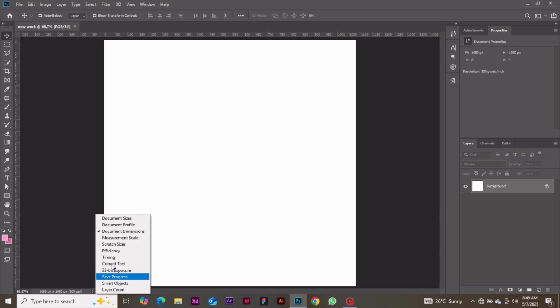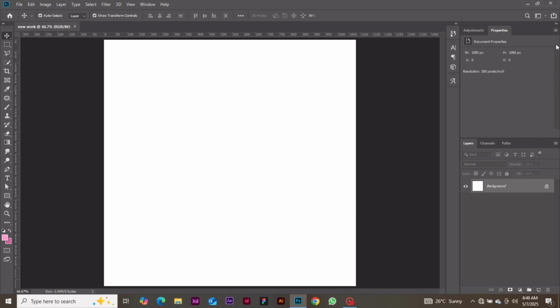You can check the document dimension, and you can see the document dimension we are working with, 1080 by 1080 pixels with 300 resolution. You can change your document profile. You can check your document size. These are the things that you can find in your status bar. While everything you find here is called the panel.